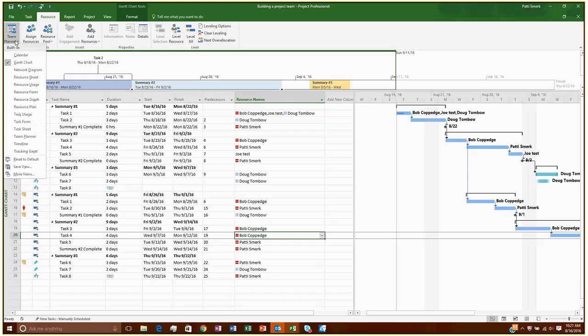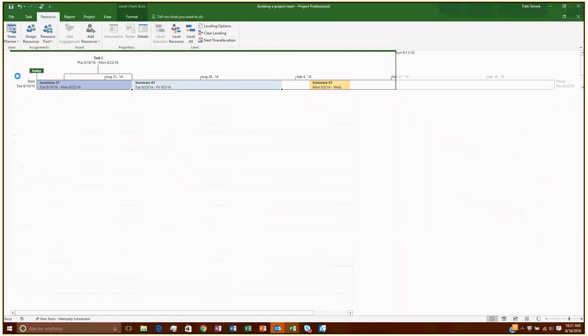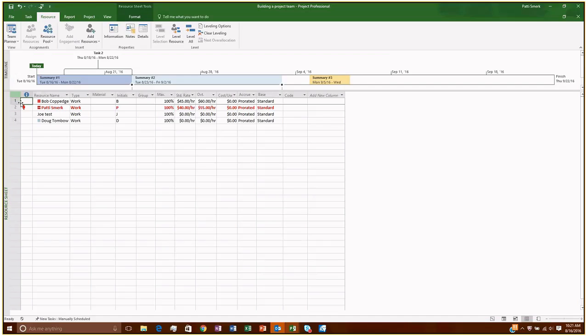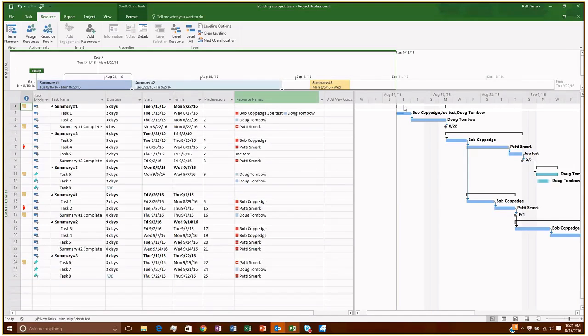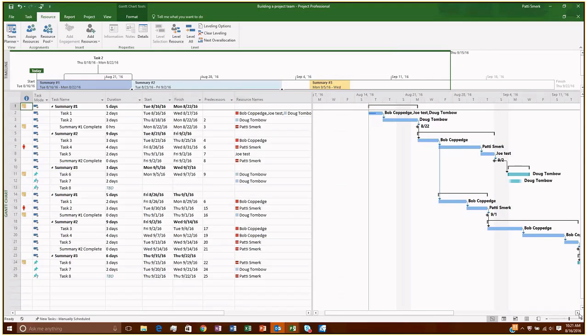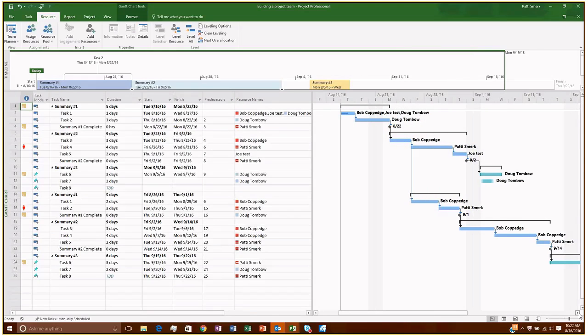A good way to identify your over-allocated resources is by looking at the resource sheet. So here I can look at the resource sheet, and I can see that I'm actually over-allocated. I must have been looking at that Gantt chart wrong. So this resource is over-allocated. You can see that I'm over-allocated. That basically means that I'm scheduled to do 2 tasks at the same time. Now I can do 2 tasks at the same time, I just can't do them at 100% of my availability. So I would have to split it and do 50-50. And I didn't set it up that way because I just took the regular 100% availability so that I could show you over-allocated resources.